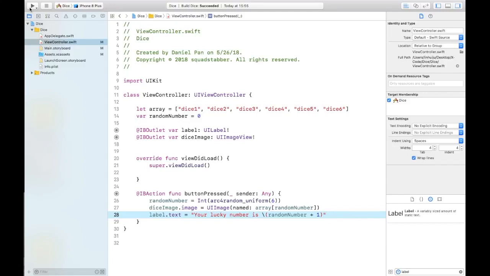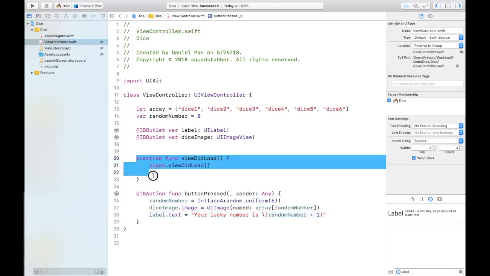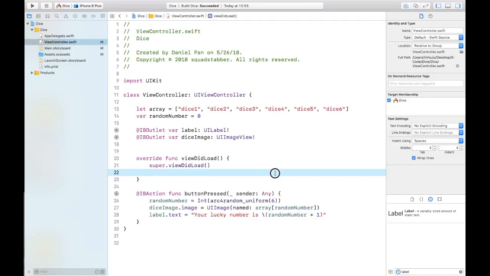Oh, okay. Actually, no. I'm just going to teach you more about coding because this is what the channel is all about. Okay, what does override func viewDidLoad mean? We don't know, right? In these brackets is what's going to happen when the phone loads, or when the app loads, right? What is this? IBAction, and IBOutlet.